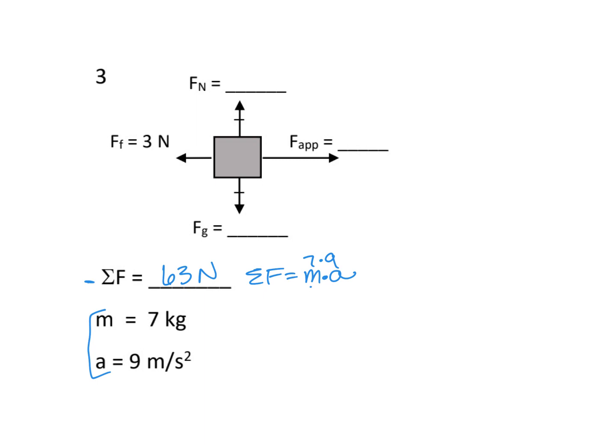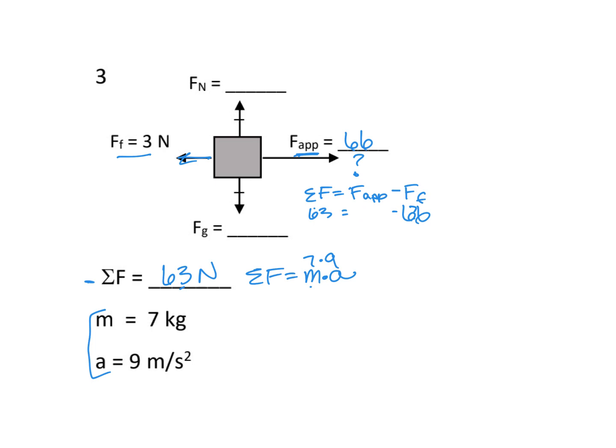So now kids struggle up here to figure out what this arrow is. I need a number. My net force we can also find by adding the two forces. So it's the force applied, I would take this arrow minus this arrow here. So the force applied minus the force of friction will give me my net force. So I know my net force is 63. My applied force is 3. So what number minus 3 would give me 63? So this needs to be 66, because 66 minus, actually I did this wrong.